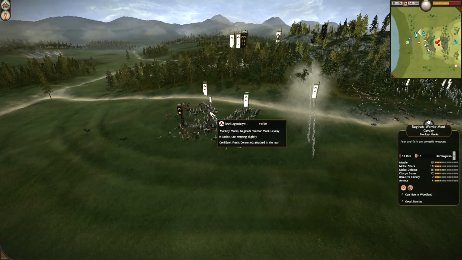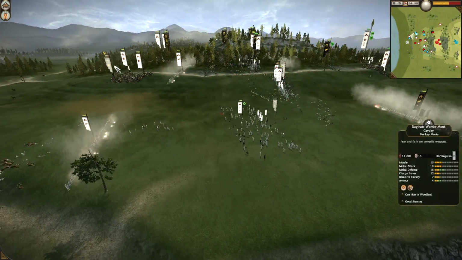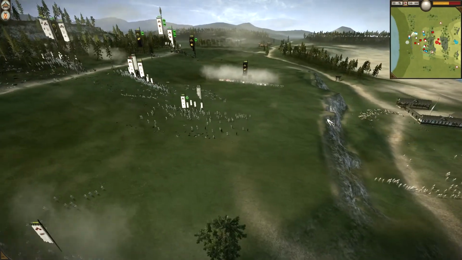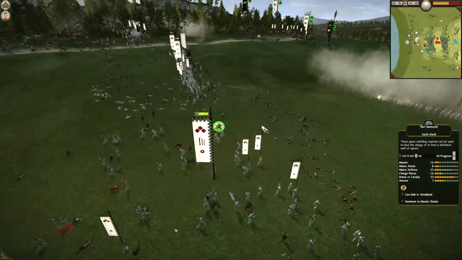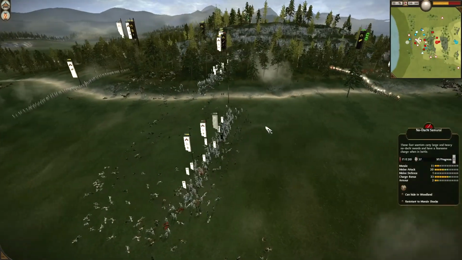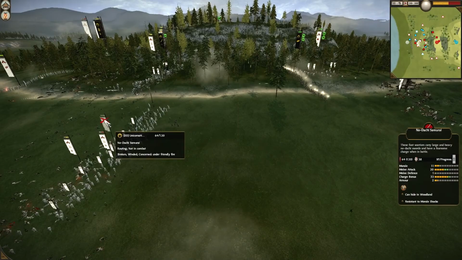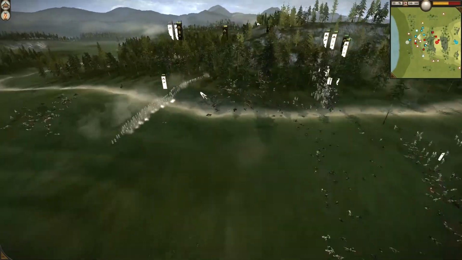And his Yari cav there is going to be fighting my warrior monks. My light cav are trying to get involved in that. Again, my micro was just awful in this game. Now I'm going to put rapid advance on these Yari Samurai and try and charge down these matchlock warrior monks, because they're going to be pretty good and they're going to be a very potent unit. I think he forgot to use his Nodachi Banzai there, which is a shame. But my guys do manage to break through in the end.